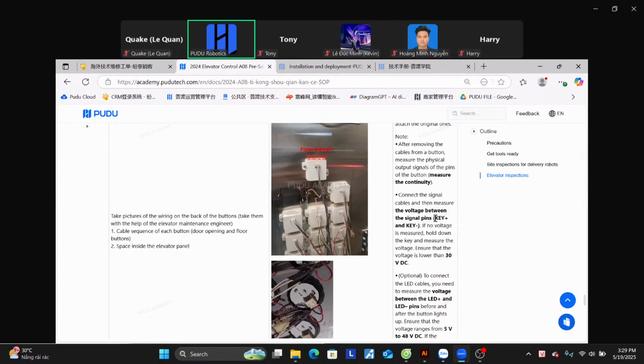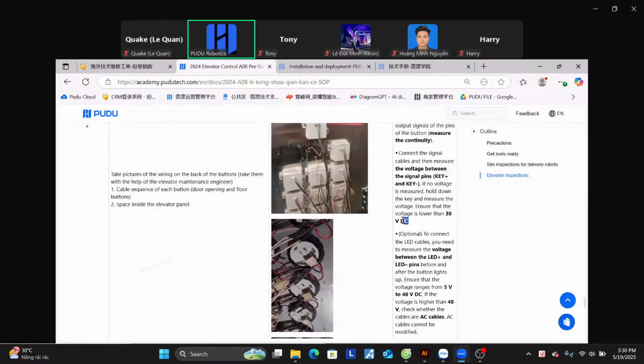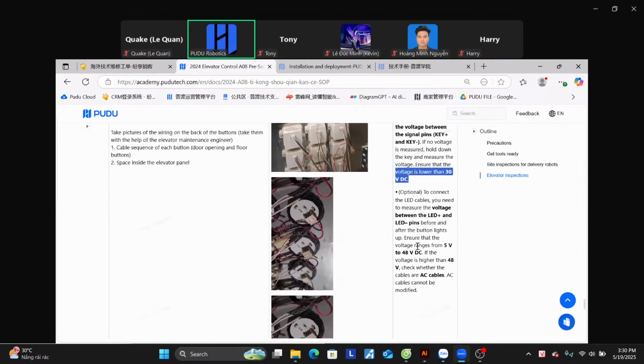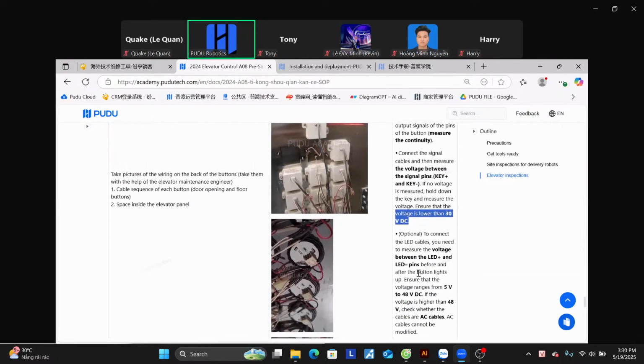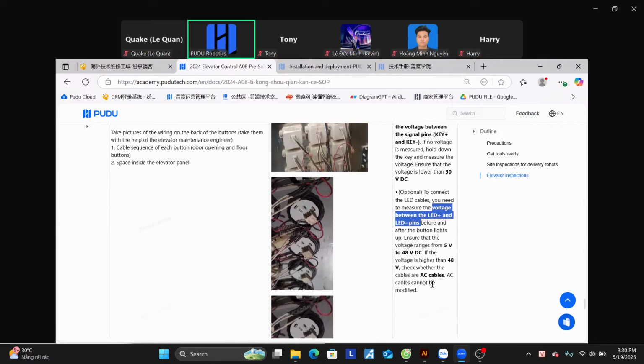We need to figure out where are the key minus and key plus, and it should be less than 30 volts. If necessary, we make it optional, sometimes we need the LED plus and LED minus. For this LED plus and minus, we also have the voltage requirement.